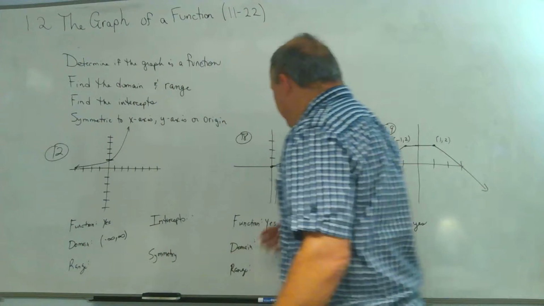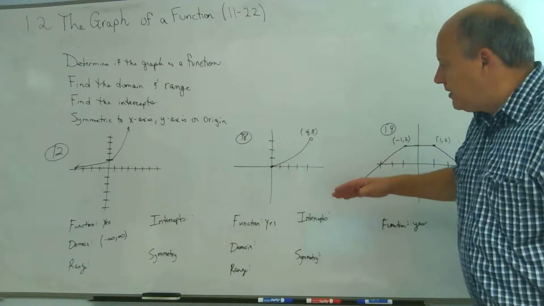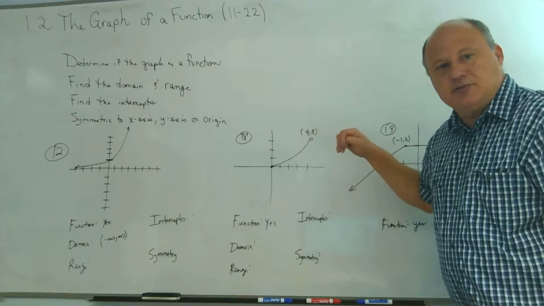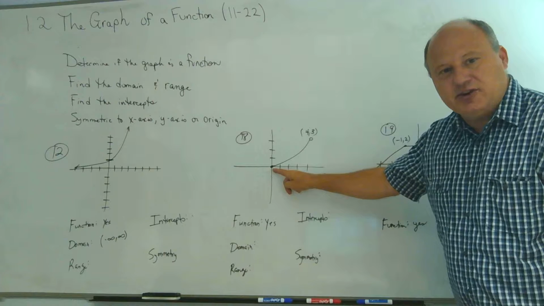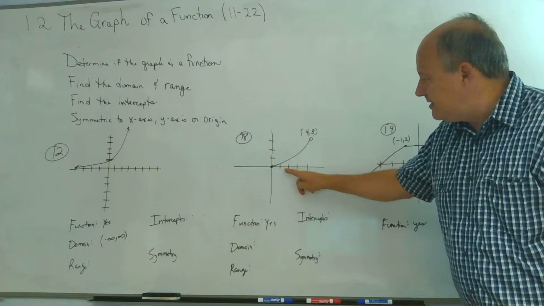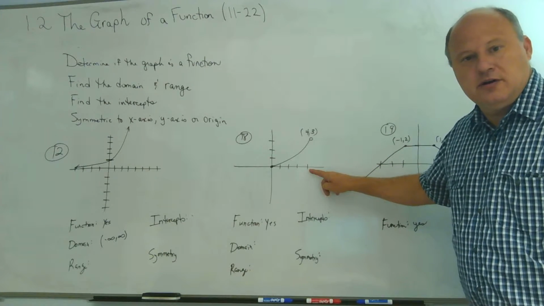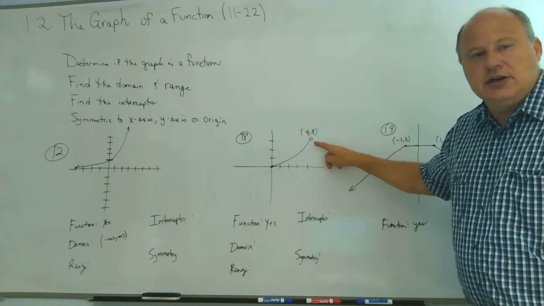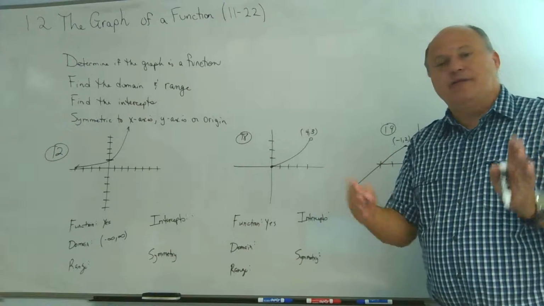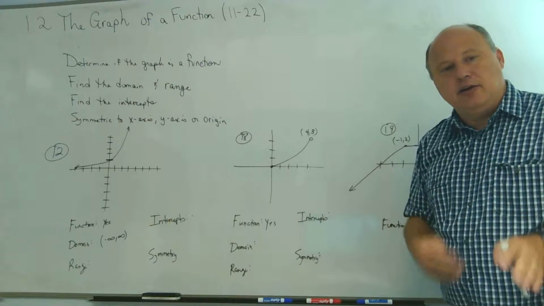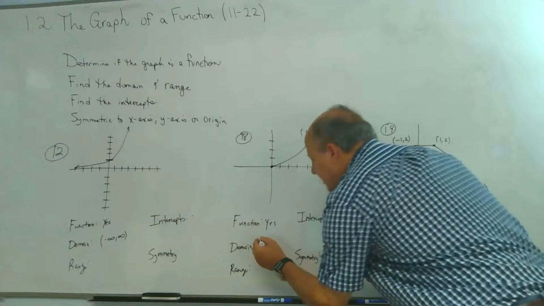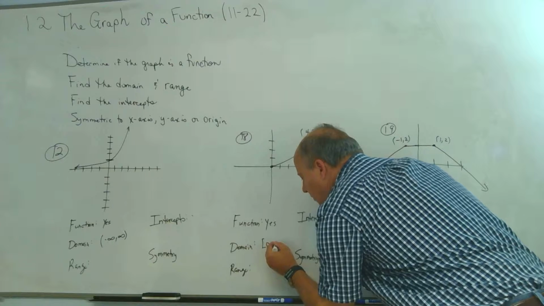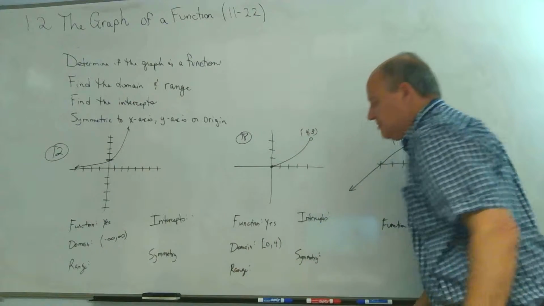Now what about this one? Well, the domain on this one is where the x's start and stop. So this one has a point, there's no arrow there. It means it starts at 0 and it ends at 4. But it has an open dot at 4, which means it doesn't include 4. So it's all numbers between 0 and 4, but not including 4. So it looks like this, starting at 0 to 4, and 4 has a parenthesis on it because it doesn't include that number.